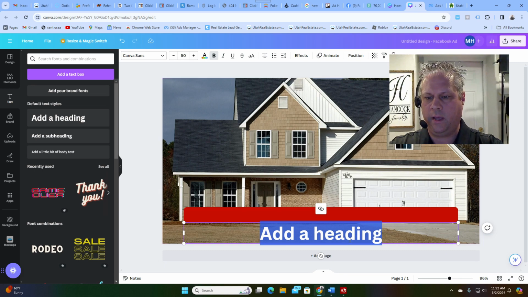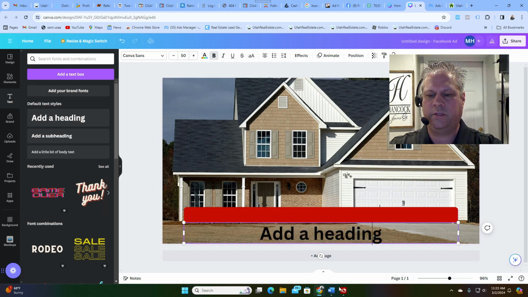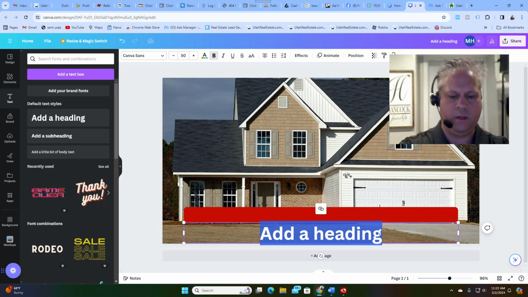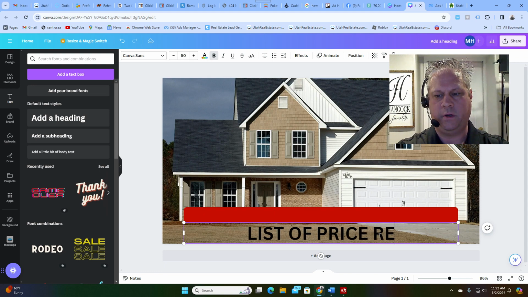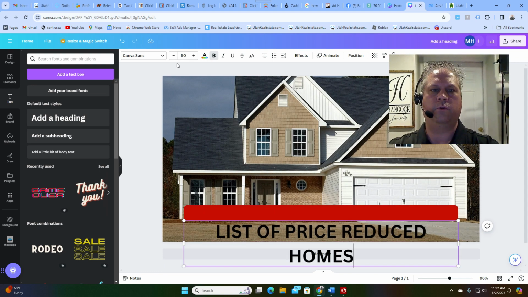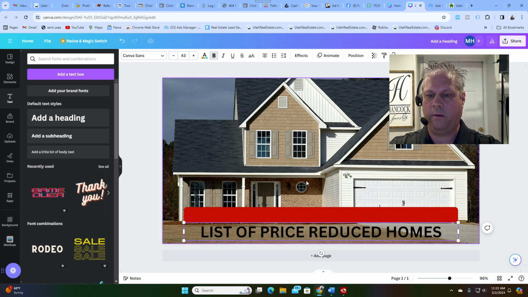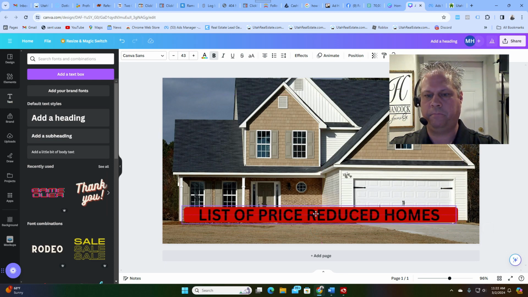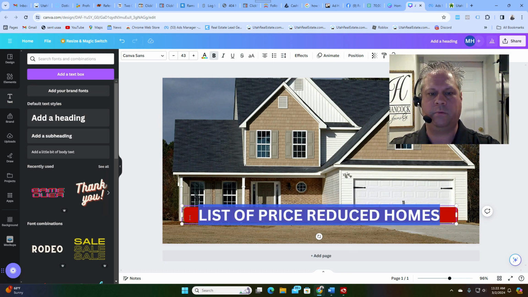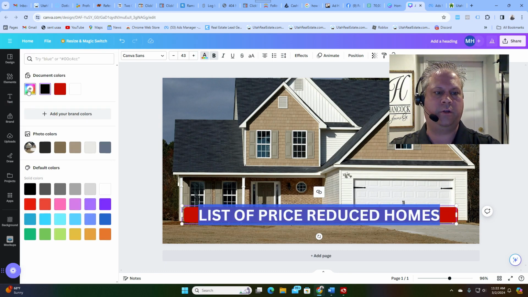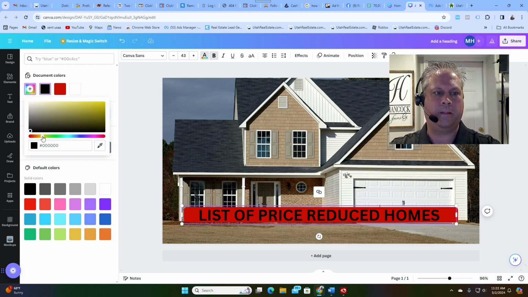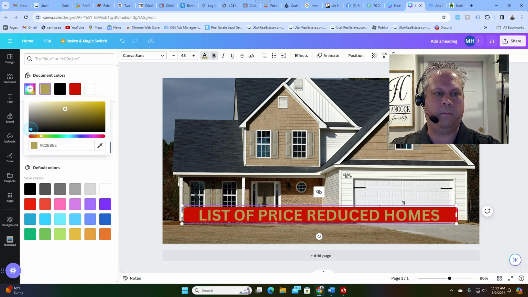We'll take a heading and have it say list of price reduced homes. We'll shrink that down so it fits and pop it into our box. Theirs was a yellow color, so we'll highlight this and change the color to a yellow.